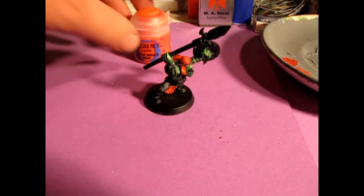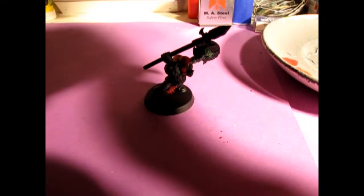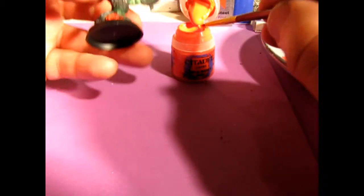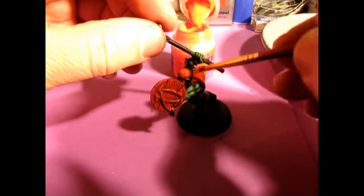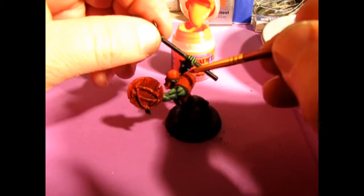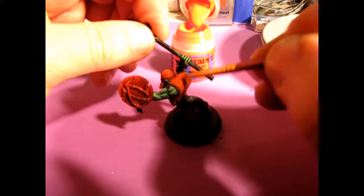Now we're going to do the Wild Rider red. I'm just shaking it off camera. Right. Now we got the Wild Rider red. And we're going to go up right here. Remember, this is your top color. So where the sunlight hits, that's where you want the brightest. Should be right up here too. Maybe a little rolling over.